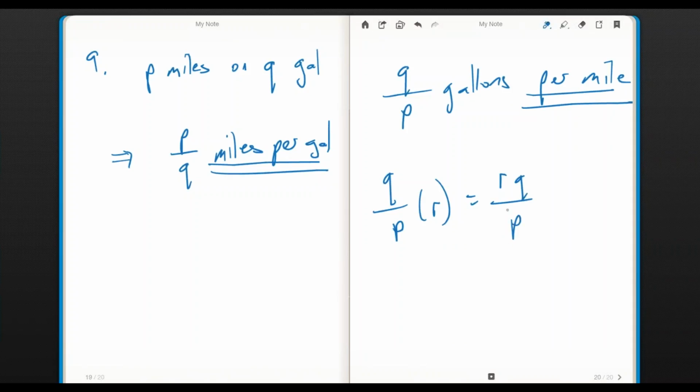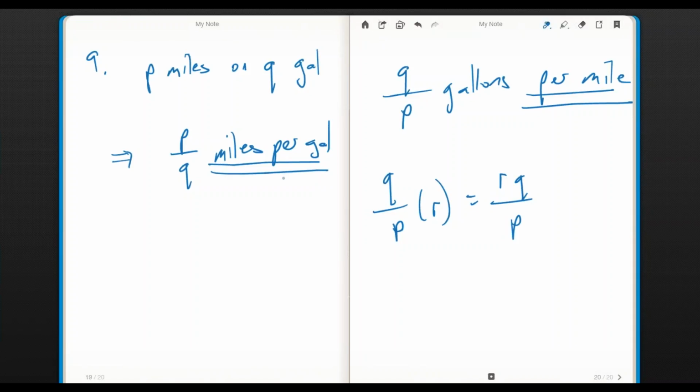Now, when I'm looking in the back of the book, it throws a 7 in there. That's a misprint, has nothing to do with anything. It is simply QR or RQ over P, and the idea is to help our kids to think, you know, I can do miles per gallon.